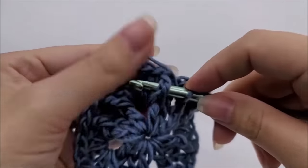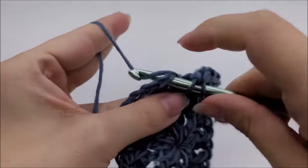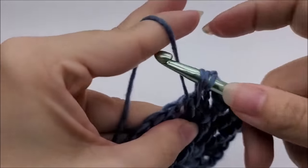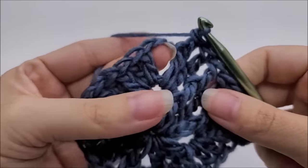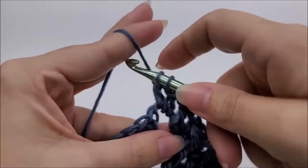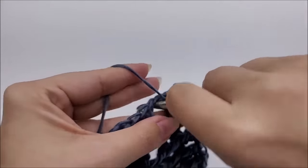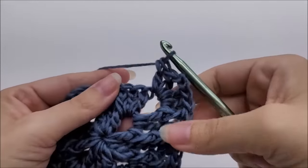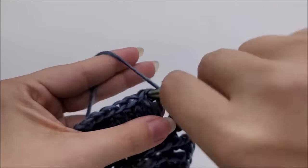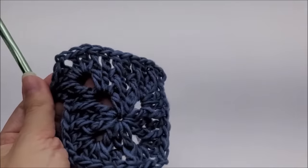Front post double around the next, regular double into the next, front post double around the next, and now we're at our chain two space. So into the chain two space we work two doubles, chain two and two doubles, and then we start again. Front post double around the next stitch and a regular double into the top of the next. And we're going to keep repeating this until we get our square as big as we want it to be.